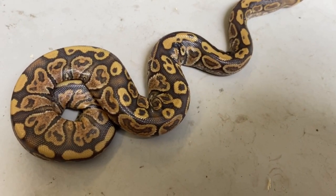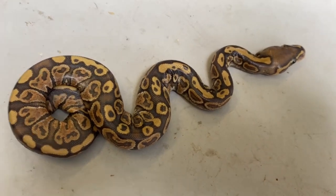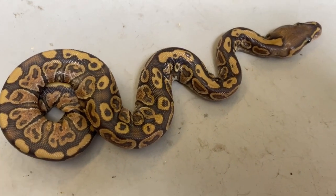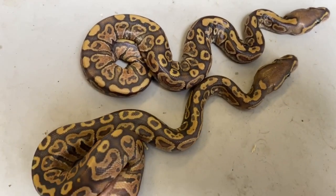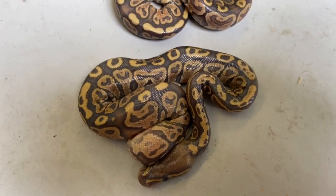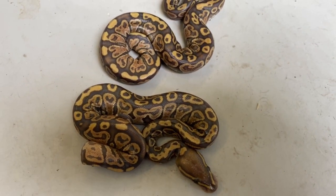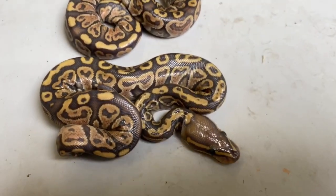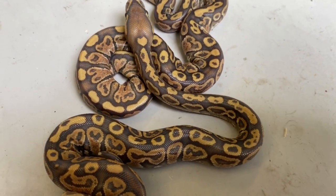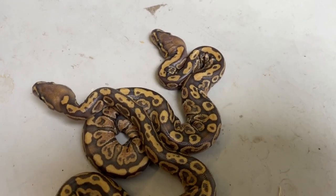These could be possible super enchi too. I'm not even sure how you would even tell with all these genes in here, to be honest with you. So I'm calling this enchi, hypo, super hurricane, 66% het rainbow. Here's another one that looks very similar — except I see a little bit more crazy stuff going on here. I don't know if one of these is super enchi and one's enchi. I sometimes look for that pinched-off head pattern on enshi, but there's hypo and hurricane in here — a lot of different things influencing how these guys look. I would probably call these guys the same. Once again, it's hard for me to call.